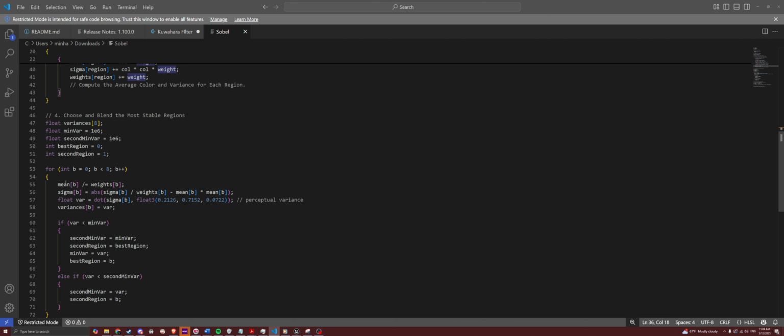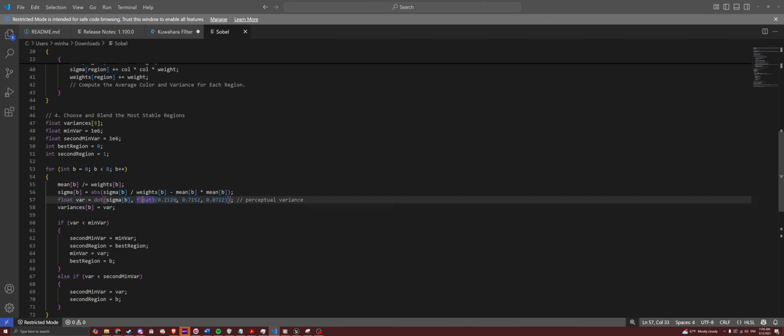Next thing we do is calculate the weighted average of squared color, and then subtract it from the square of the average color, which is what's happening right here. This gives us a float3 variance value, one for each of the different RGB channels, but we don't want a float3 variable. We just want a single scalar variable that basically represents the entire region as one brightness value, as opposed to all three. The way we do this is by applying perceptual luminance weighting, which is what we're doing right here.